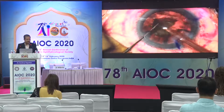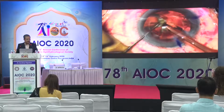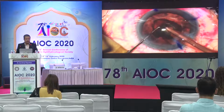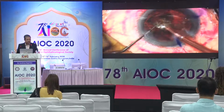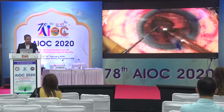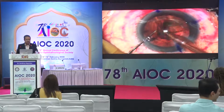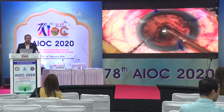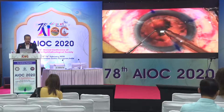It's maybe early grade 4, but it was hard, as you can see. Of course, the use of the femto made sure that it was very simple and very easy to make. And of course, one thing we have to ensure always is keep the chamber stable, because you're afraid about causing any potential damage to the corneal endothelium. So do not use very high vacuum when you're aspirating those pieces. At that time, the typical vacuum setting would be about 350 millimeters of mercury, and that should be enough.